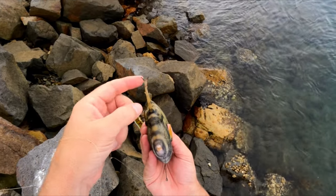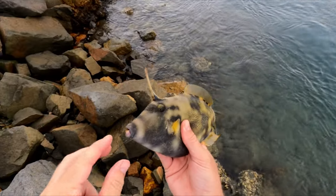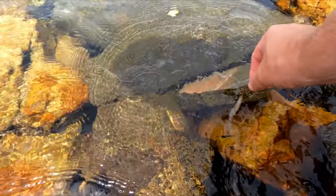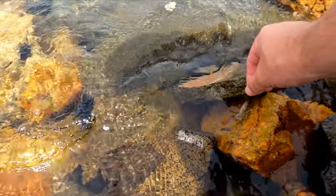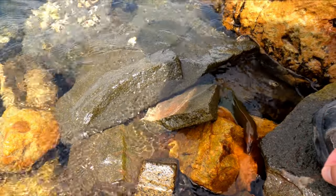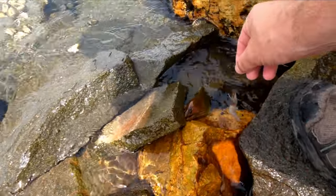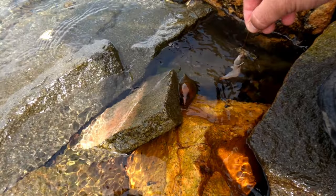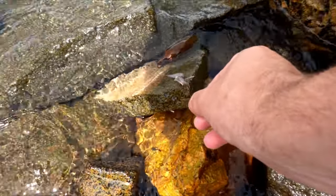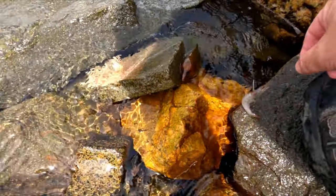Oh look at this guy — he's got like a double fork on his spike. I've never seen that before. Check out who's hiding under here — don't come in and bite me! Oh there he is, sneaky bugger. Come on, come on — you want a prawn? Oh, don't jump up on me! Come on, there's a prawn there. Come out, come out — he's up here.